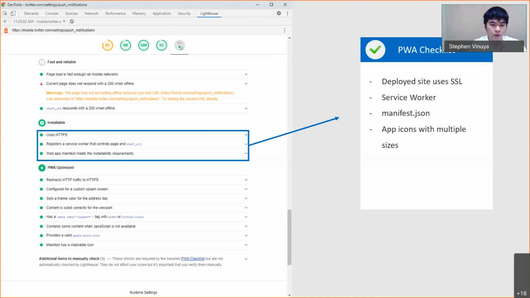Correct me if I'm wrong. And of course, since you want your site to be installed on many devices like tablets and phones, you should have different app icons in multiple sizes to cater to all of the devices that you want it to be installed on. So yeah.